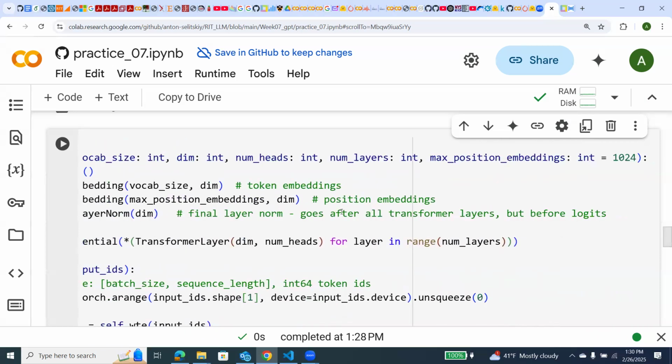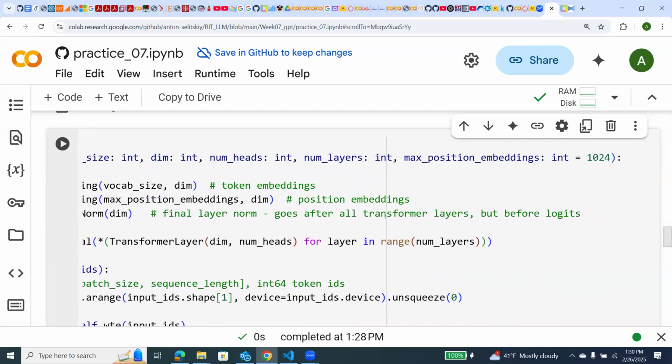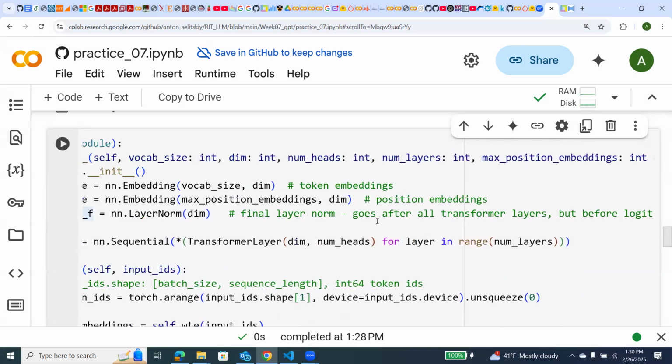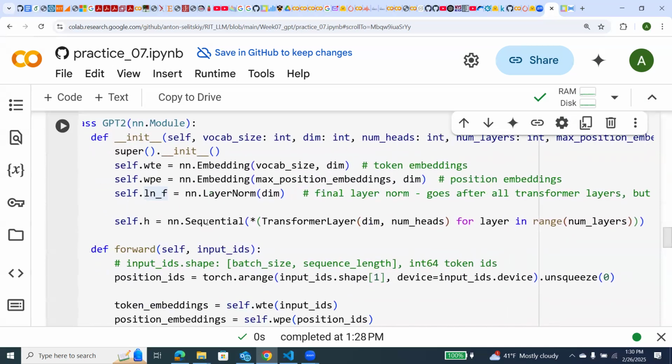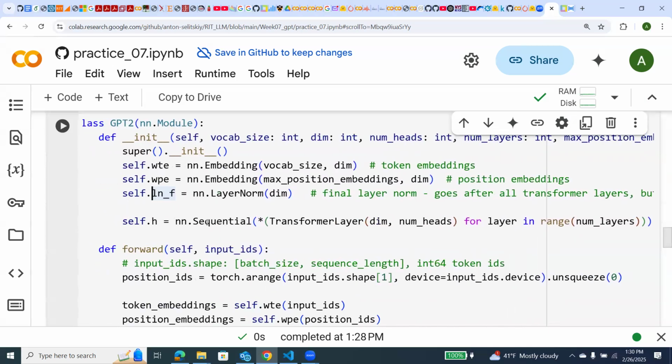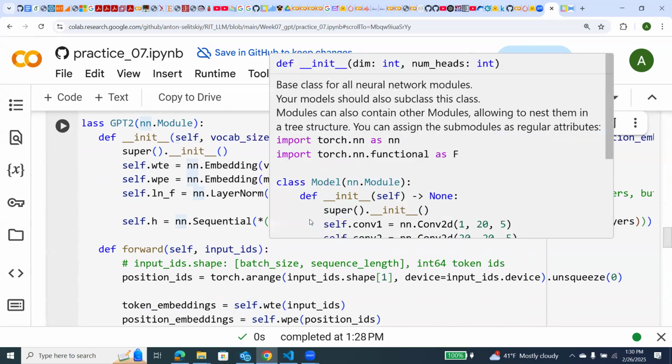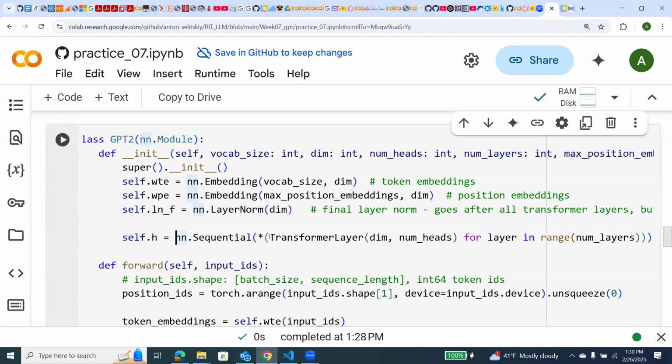So this layer norm goes after the transformer layers, but before the logits. Then this self.h is the for loop over transformer layers. So why don't we see the output linear layer that actually has the output dimension of the size of the dictionary?